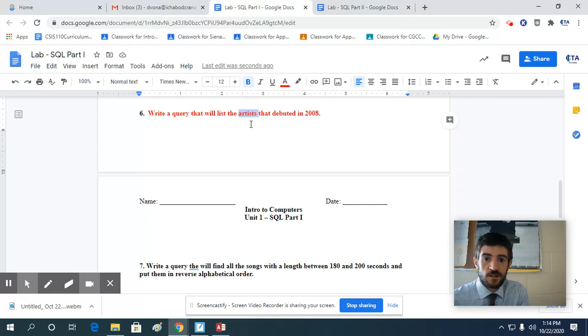So we're going to select the artist name and their debut year, however they are in the database, from whatever table those are from. And then our where is going to be where the debut equals, because we only want this one specific year. So it'll be where debut equals 2008. And again, it's not debut, it's whatever it's actually called in the database. So make sure you're using the proper names for all of that. But we'll use the equal sign here, so we can just say equals 2008.